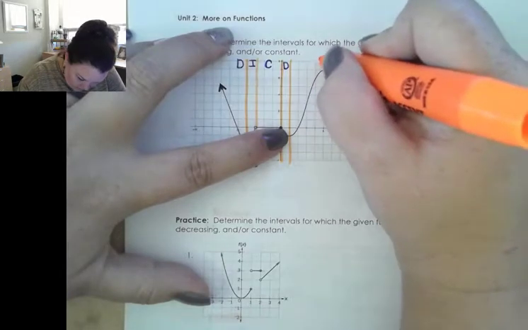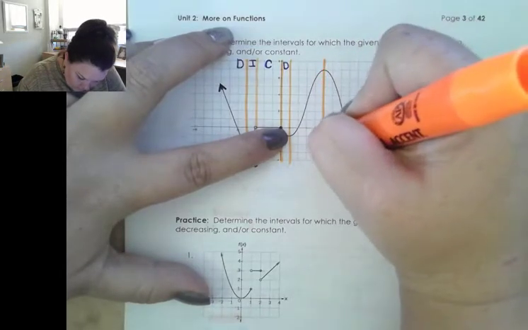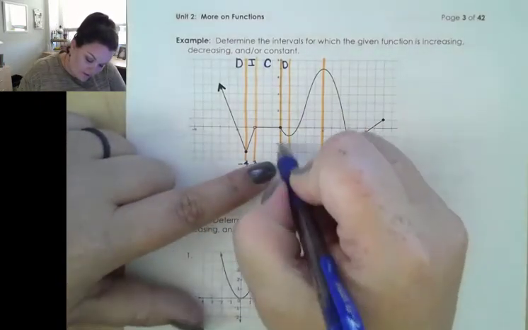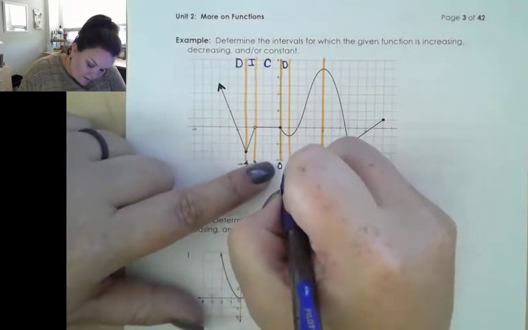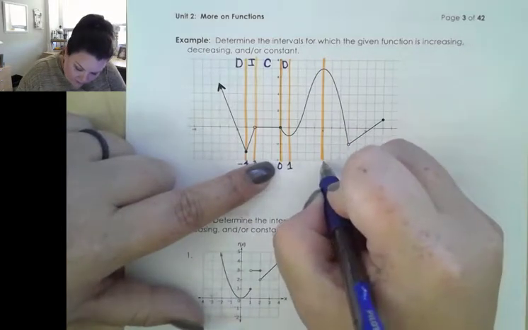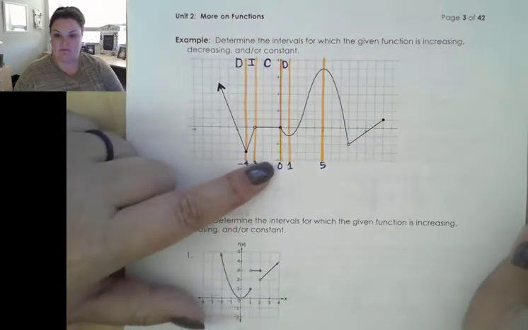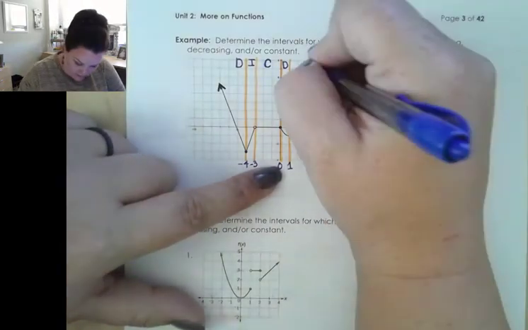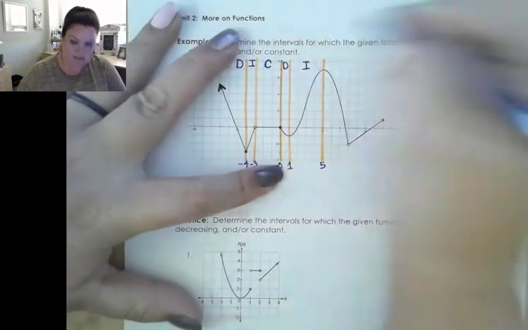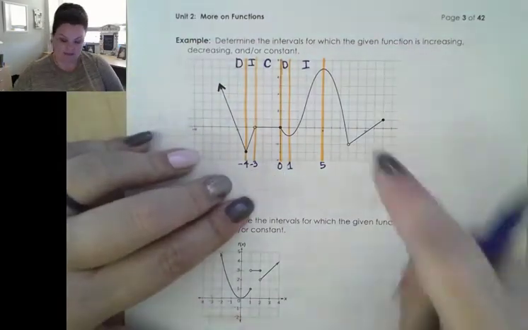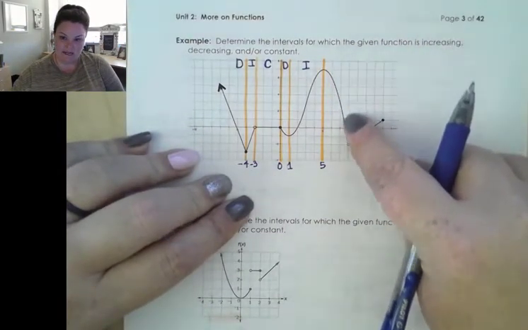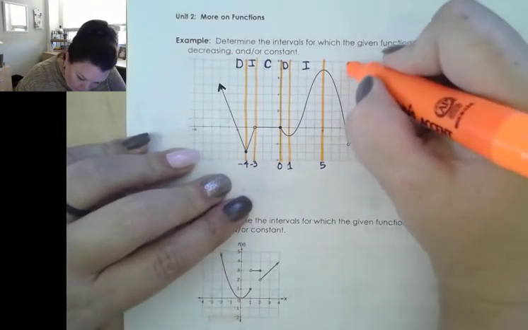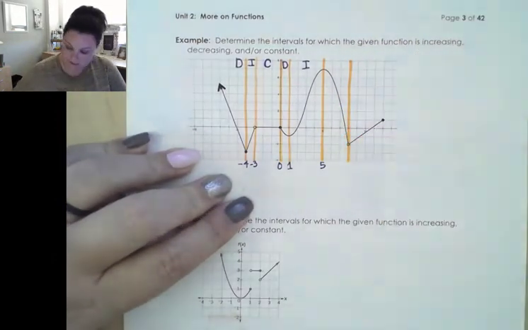So I'm going to go ahead and again, just so I can identify my x values. Oops, and I forgot to put them over here. So this x value was 0, this x value is 1, and now we're talking about this x value, which is 5, right? So from 1 to 5, this is an increasing interval. So I'm just going to put an I there, increasing. And then the other side, we start going down the hill, so this is going to be a decreasing interval over to that open dot.